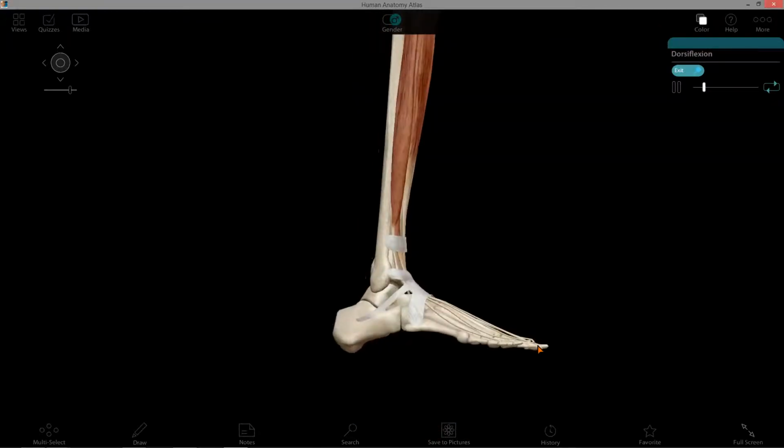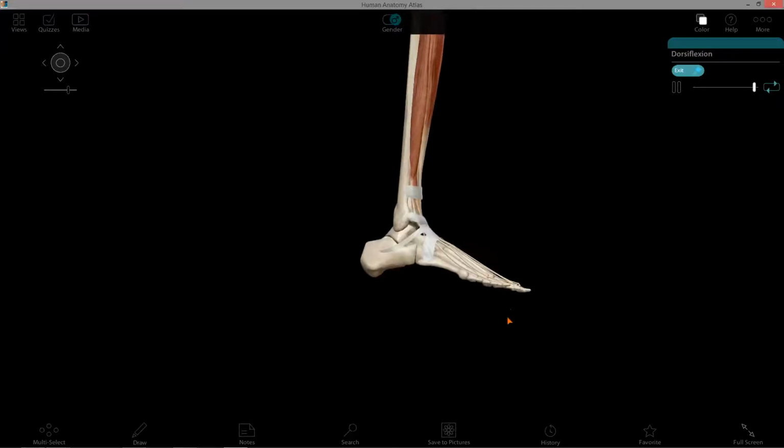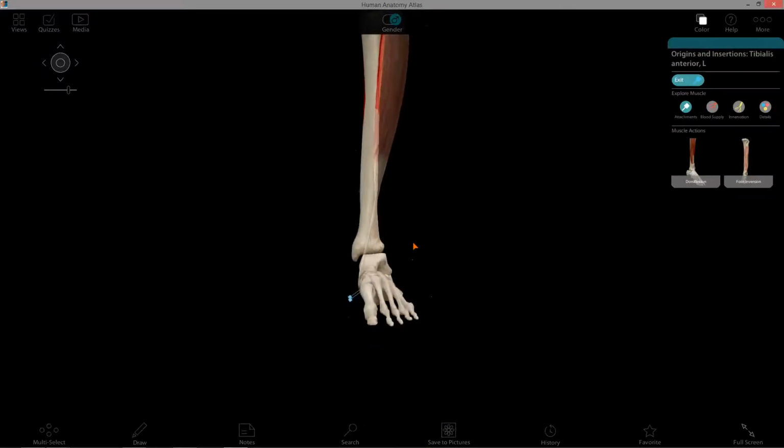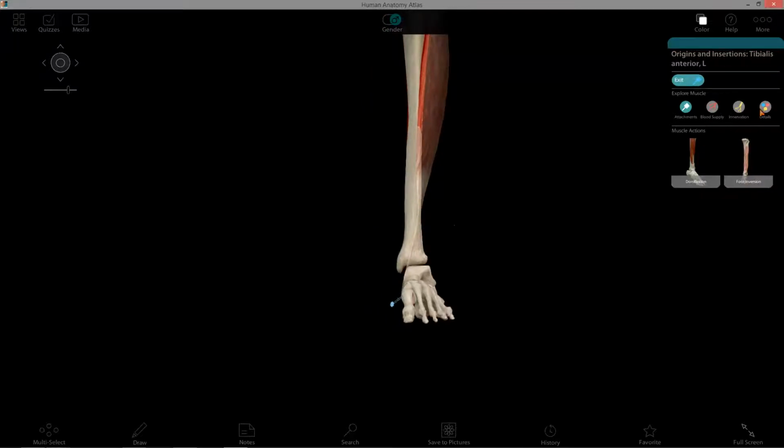So if I zoom out here and go laterally, that lifting of the toes, so this is returned to neutral position, but if I rewind this, that kind of lifting of the toes superiorly, or lifting of the whole foot kind of towards the head, that's dorsiflexion. So it's lifting dorsally. The opposite of that would be plantar flexion, which I will show you later in the lab.